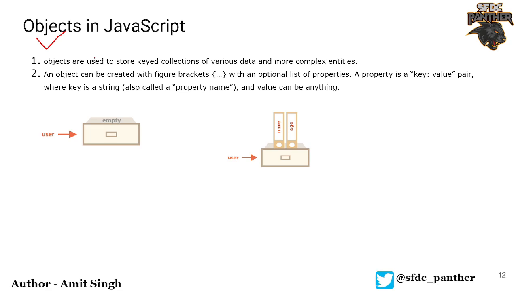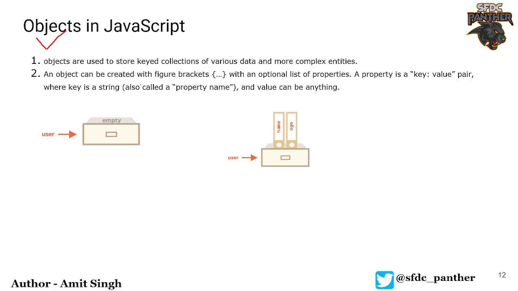So for example, you have a user, and you want to store the user's information: its name, whether the user is admin or not, what the email is, what the phone number is, what the title is, what sort of profile the user has. All that information you can store inside a single variable, which is known as an object, instead of creating multiple variables separately for each and every attribute. We can also have more complex objects, like objects inside an object. We will talk about that in the demo itself.